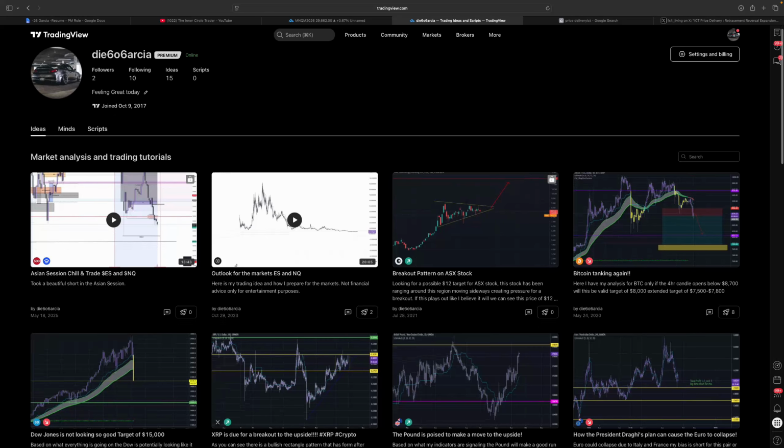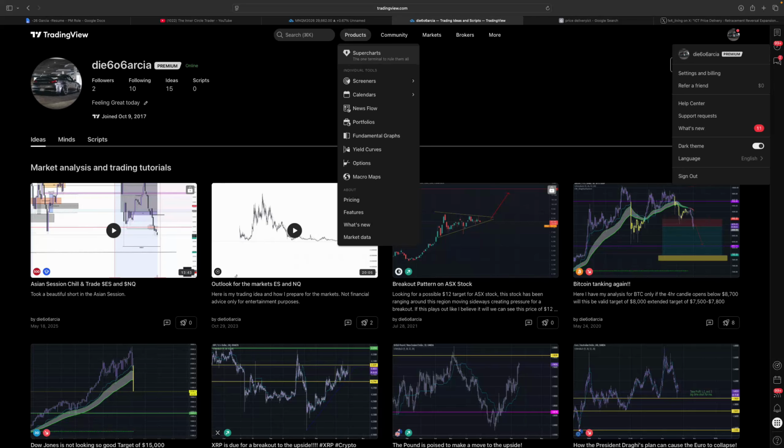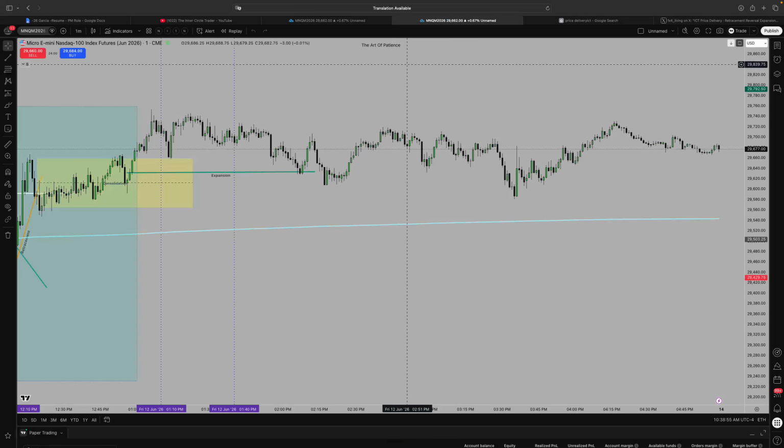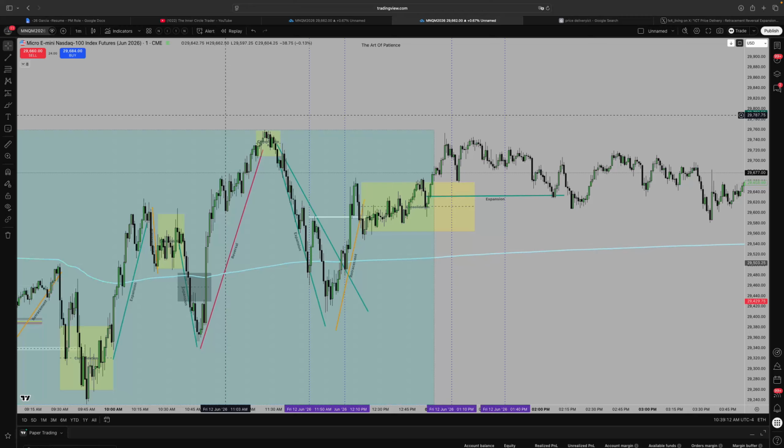But anyways, go into your TradingView. I have the premium. I believe it's like $60 a month. I can't remember how much. But yeah, don't just go with the essential one or the middle plan, and get familiar with the app. You can download this on your phone. I also trade off my phone. And then you can also just use the browser to open it on your laptop or your computer.